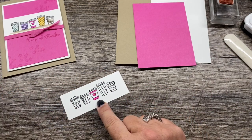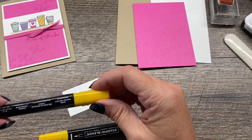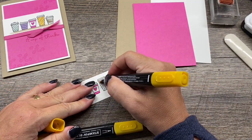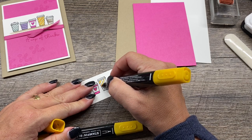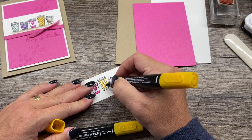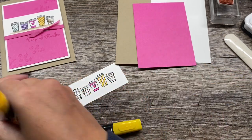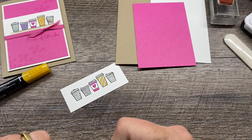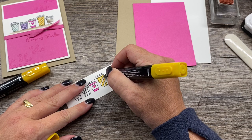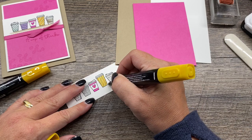Okay, so I've got that color done. I'm going to move on with my Mango Melody. And I always like to start with the dark. So in this case, I'm just going to color every other stripe with the dark and the light. And I do that on a couple of these. You could do blending in this, but there's not a lot of space for it. So I just chose to do the light versus the dark. And then of course I'm leaving the top of all these cups empty because they are usually white anyway.